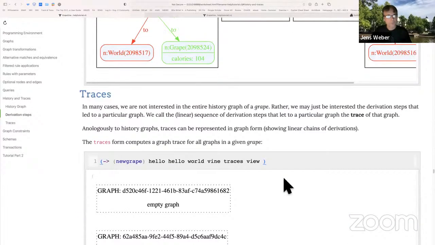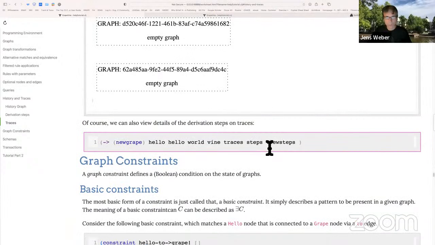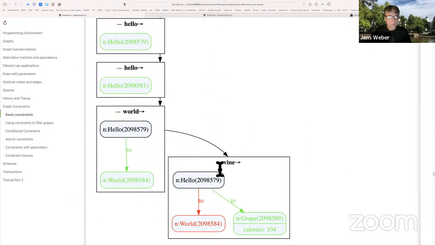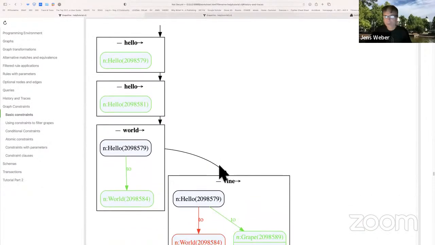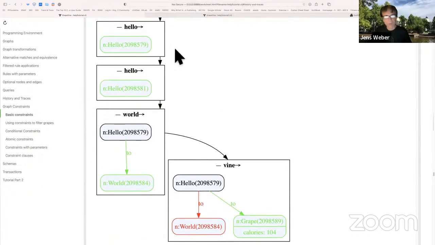Here we see a trace for a particular graph, a derivation trace of applying hello rule twice, world, and vine.